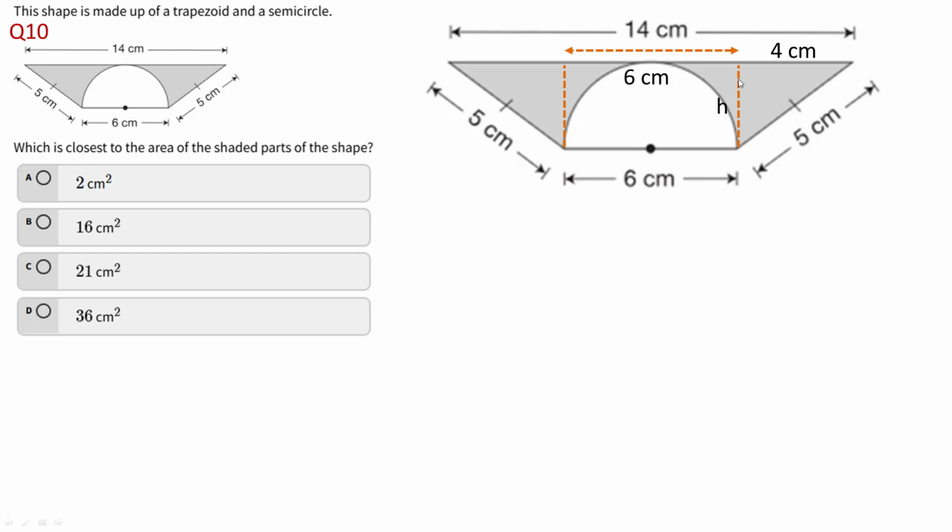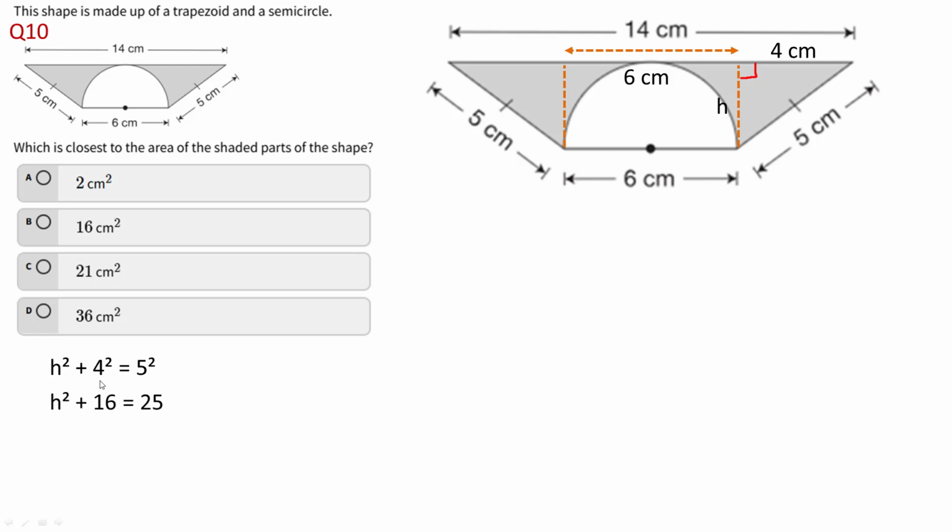And this is a right triangle, so I didn't do it in my PowerPoint, but there is a right angle right here. And so I'm going to find out how high that is, what the height is, because I need that for the trapezoid area formula. So we can use the Pythagorean theorem. The sum of the squares of the two shorter sides equals the square of the longer side. So 8 squared plus 4 squared equals 5 squared.